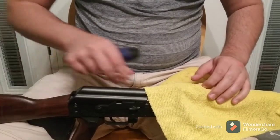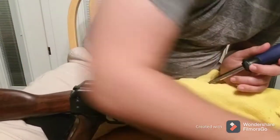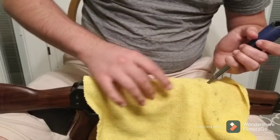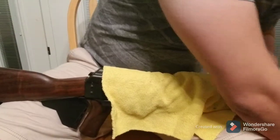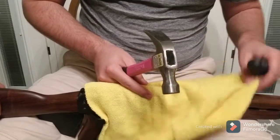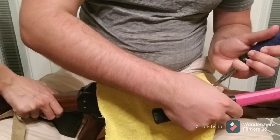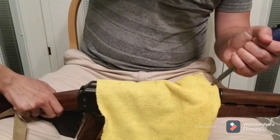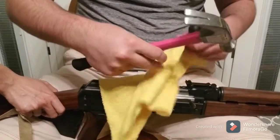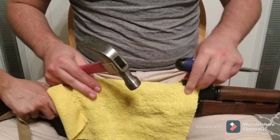So put a rag over the sight, make sure you find the sight, put the screwdriver in the notch. If I have the cloth over the whole thing it should be okay. Wife, you can come hold the gun steady for me. Find where it is, put it up there, and I'm going to fold the cloth twice just to make sure I don't scratch anything. Apply a little bit of force. It did not come out. But I saw another trick where you lift the sight up and put the cloth under, then fold it on top so there's a little bit of room there.